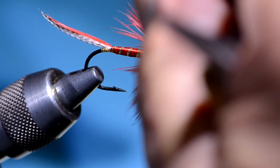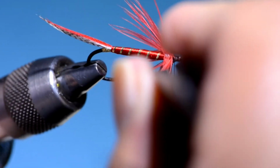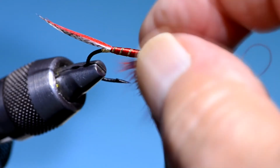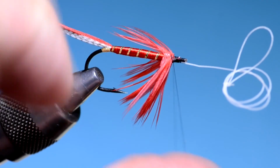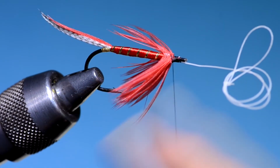If your wing consists of material like turkey or something stiffer, it's less of a problem, and you don't necessarily have to do this quite as much. With mallard, teal, or wood duck, though, it really helps. I just don't like to have hackle sticking up above the equator of the hook.